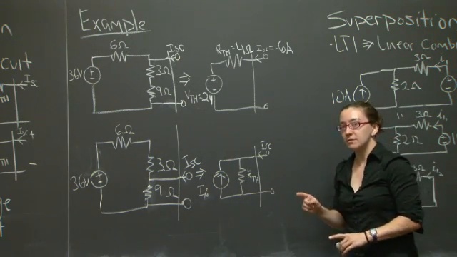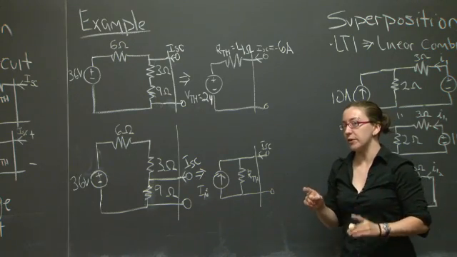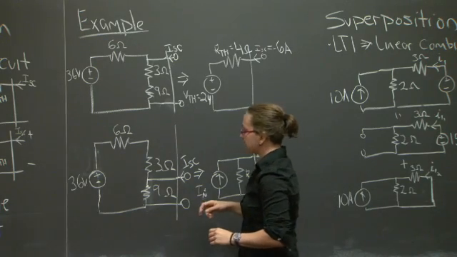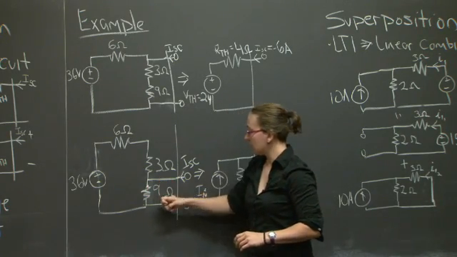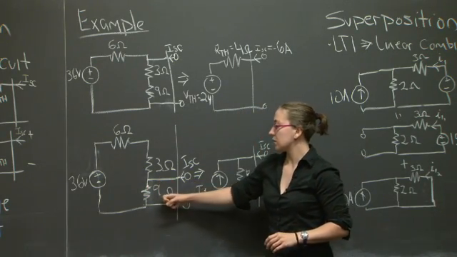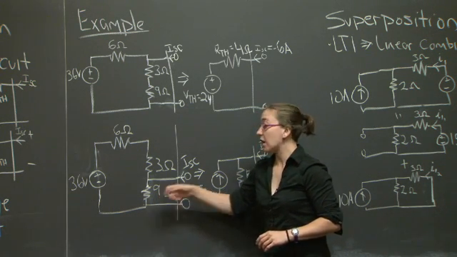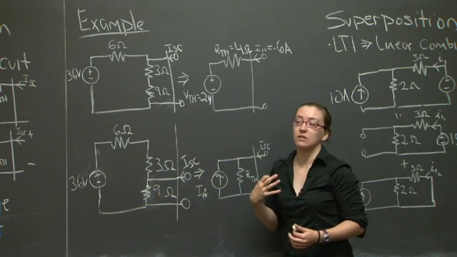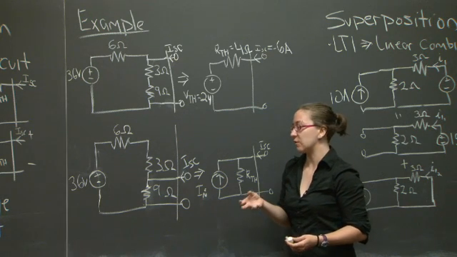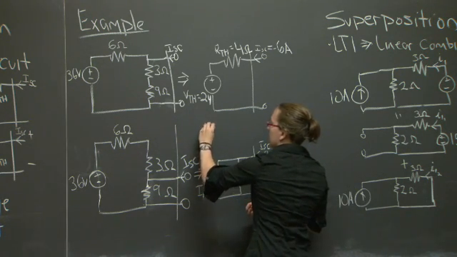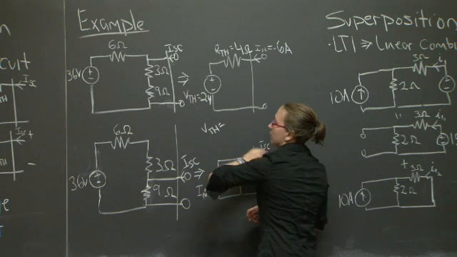Let's do it again, this time with a slightly different sample point, and find the Norton equivalent of our circuit. So if I'm only sampling across the 9 ohm resistor, I personally still solve for the Thevenin equivalent voltage first, because I think it's easiest. I'll just make note of it over here.